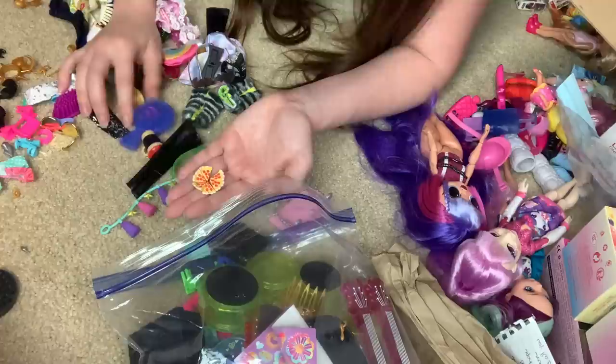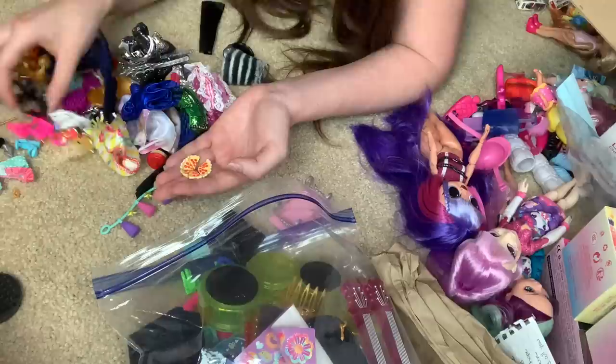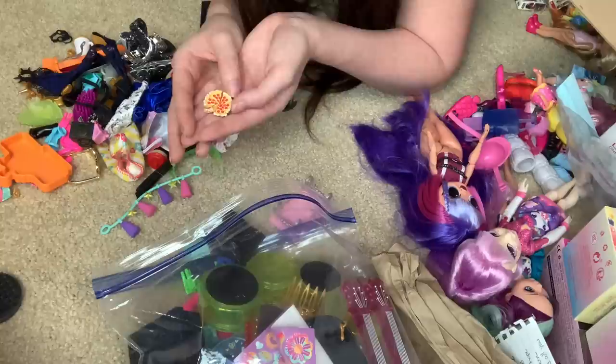Oh my gosh, thank you so much. There's a bunch of earrings too. I'm putting them in there because they will stay. Thank you so, so much. This is so cool. Gotta get this all sorted into what doll line it goes to and get it all organized into my doll stuff. Look at this little pizza. It is so cute. Oh wait, that is the complete pizza. I was just holding it apart too much. Look, the pizza. Sorry, I was really invested in this pizza situation.